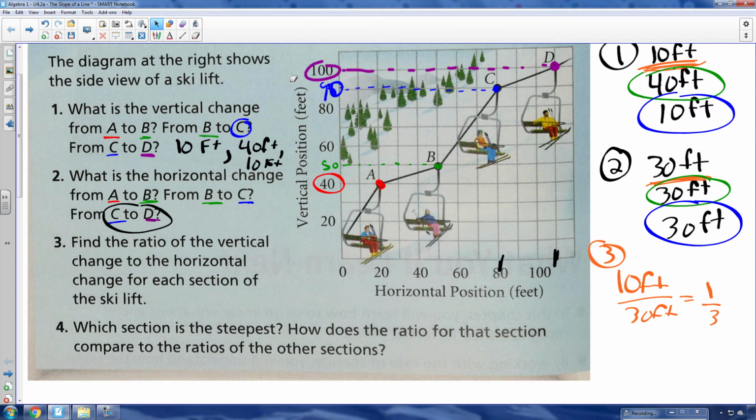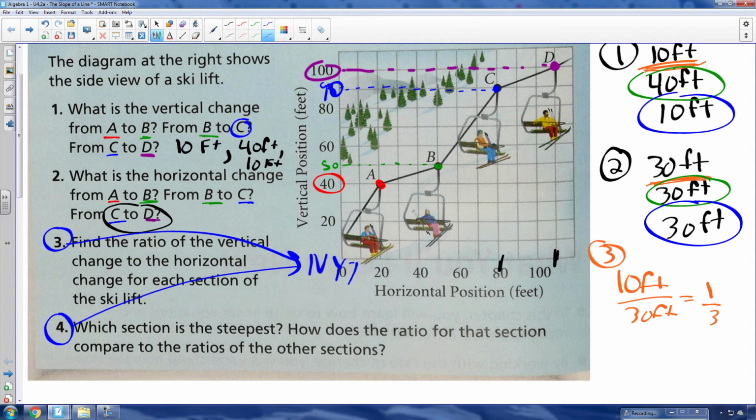So let's keep going through that process. Can you find the next two answers? So we want to take this and divide it by this and get an answer. Then we want to take this and divide it by this, okay? I'm using the same colors, but it's not really as much related. So take the green and divide 40 by 30, take the blue and divide 10 by 30, and get your two other rates of change, your changes in y over change in x.